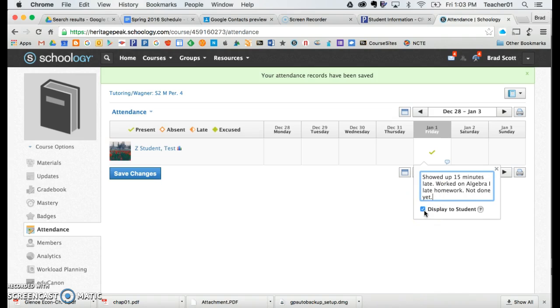And the little checkbox right here is important. If you have it checked, that means this will actually show up for the student and the parents to see. In general, I would think that that's always a good thing to put in there. We can uncheck it, and this could be useful if we ever want to put anything down there that we don't want them seeing.